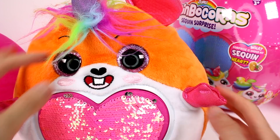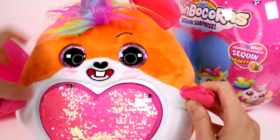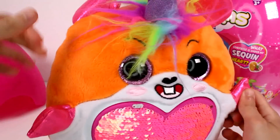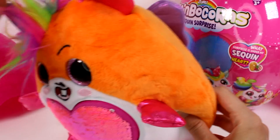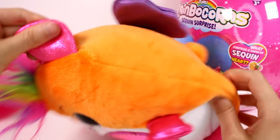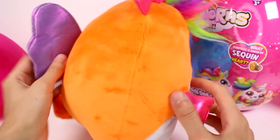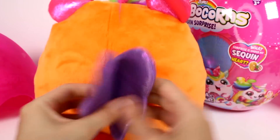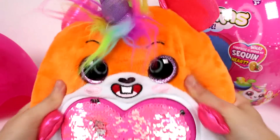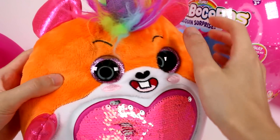They have these cool big glittery eyes — I love it. It's a lot like Beanie Boo eyes, and the embroidery is awesome. They have an embroidered mouth, nose, cheeks, and eyebrows. I love the hair — the hair and the horn actually remind me of Punicorns. It's a rainbow. They have really nice shiny fabric on the hands, feet, and oh my gosh, she has wings and ears! Oh my goodness, we have a flying hammy. It's all plush, so soft, with a little hammy tail.